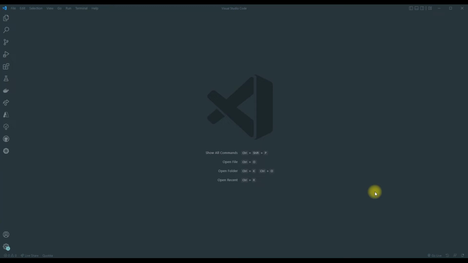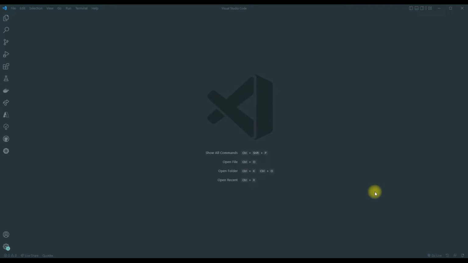Hi everyone. In this video I will show you how to create a Dart application inside Visual Studio Code. Before, we created some test applications in DartPad and now I wanted to do it in Visual Studio Code.